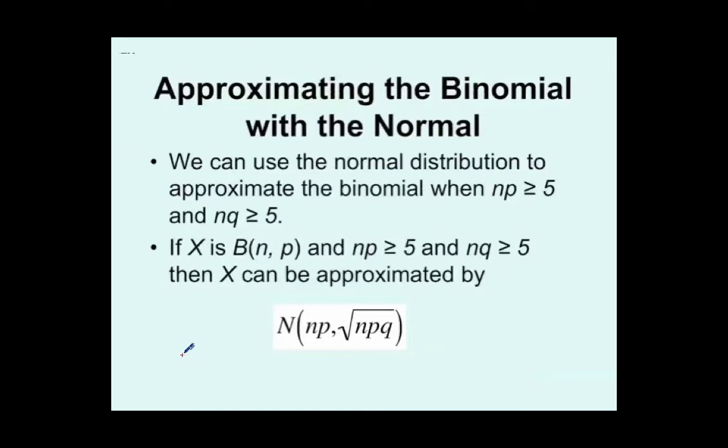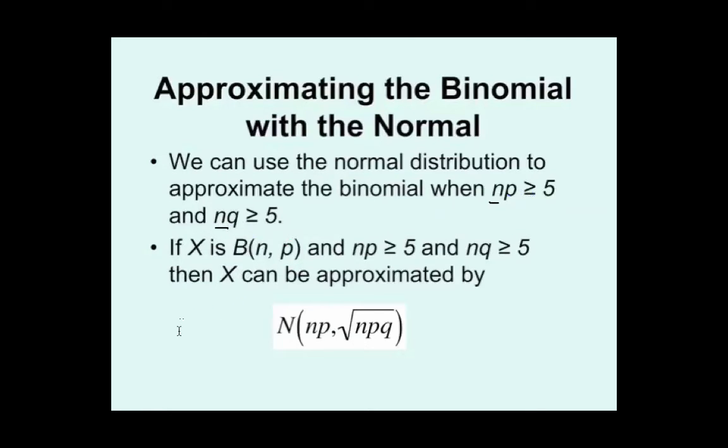And it turns out that the conditions are as follows. It's based upon n and p, just like you saw with the graphs that we did. If n is big enough, then n times p will be greater than or equal to 5. But as we noticed, it's not just when p was small, I had 0.2 in those examples I was just doing; when p was 0.95, I can get it skewed the other way. So we've got to check both ends of it, n times p and n times q. They both have to be greater than or equal to 5. Now if that's a true statement, then you can use the normal approximation to approximate the binomial.